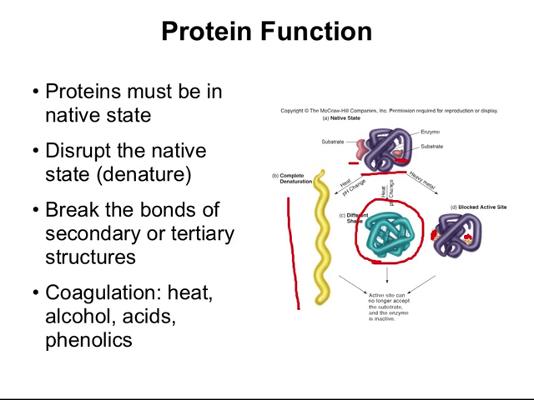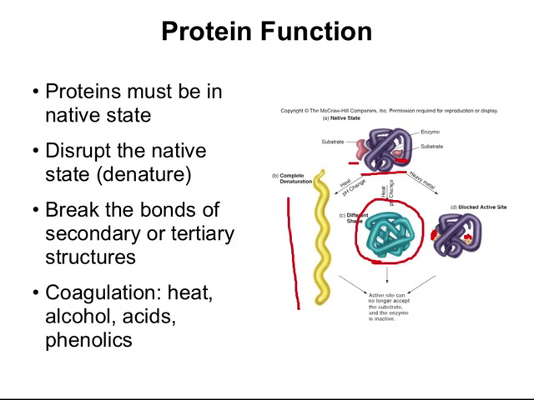Now, coagulation is another thing that can happen. Coagulation is something that often happens when a protein has become denatured. We see this when we fry an egg. The egg white becomes denatured. It's this moist heat that causes the egg white to be permanently put into this denatured state. Now, there will be a video associated with the online textbook animation that I would like for you to watch that'll illustrate how this coagulation process happens. It's fascinating. Also, alcohols, acids, and phenolics could cause coagulation in this way.